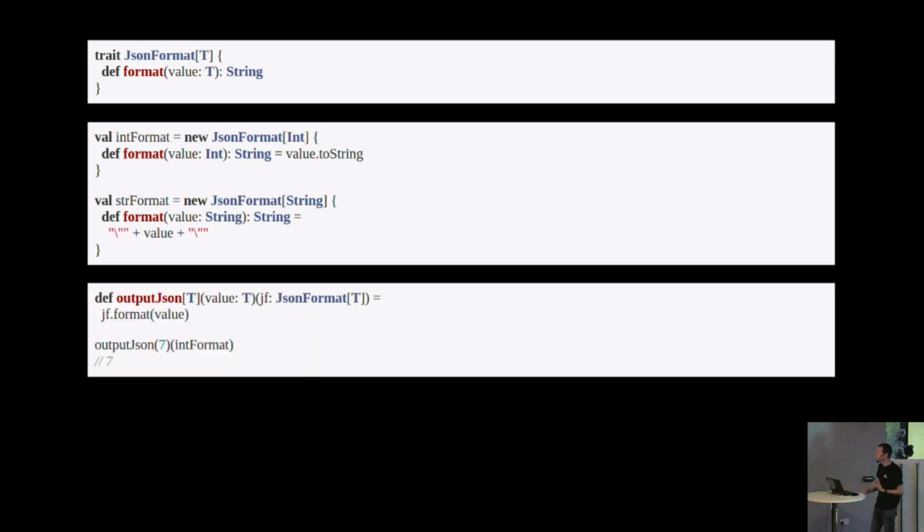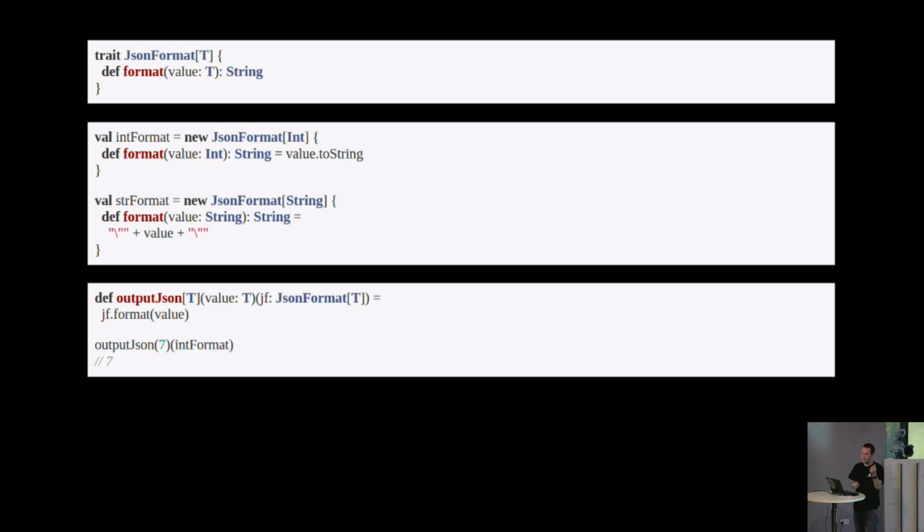The way we're going to do that is we're going to write a function called output JSON. Our output JSON is going to be amazing. Output JSON takes any type at all and a value of that type. And if you give it a JSON formatter, it will format it for you. You should be thinking this is kind of pointless at this point. You should be thinking, yeah, obviously, right?